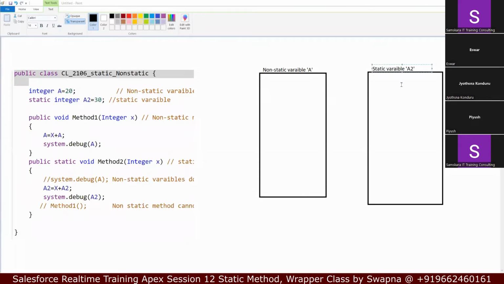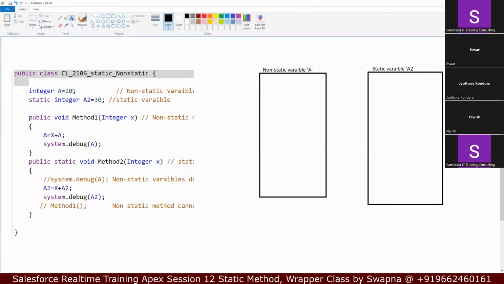One is a non-static variable declaration, another one is a static variable declaration.